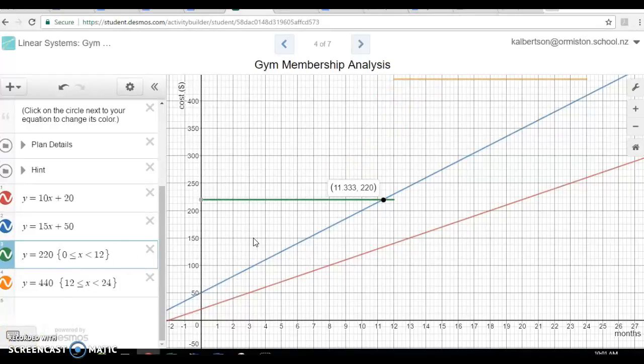So use your graph, really get familiar with it, and for excellence, you'll be exploring maybe a way of making a cost cheaper or when costs do become cheaper, and this clicking on the dot isn't sufficient. You'll actually have to be able to solve those equations, solve the simultaneous equations using algebra as well.